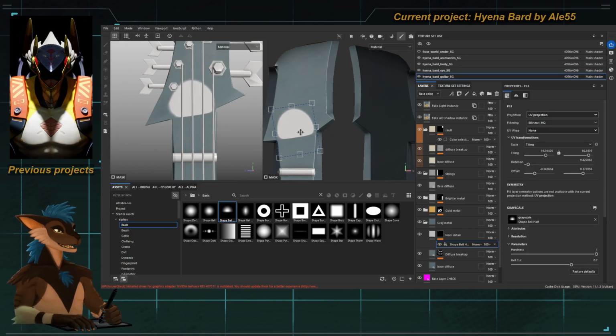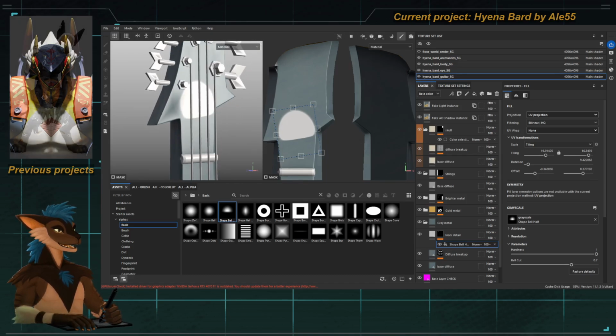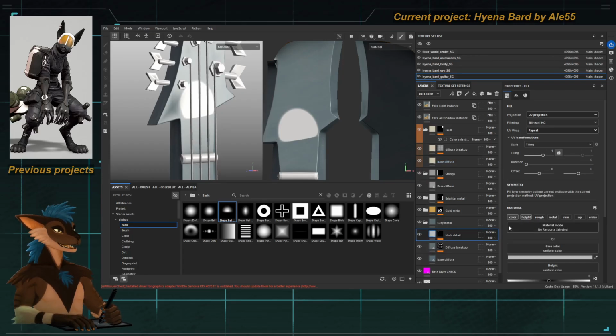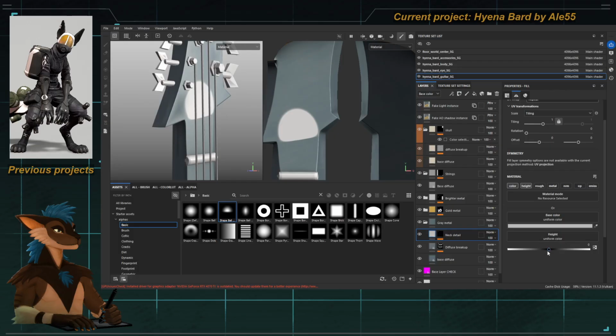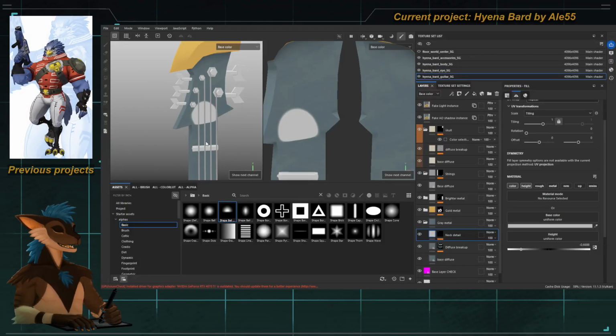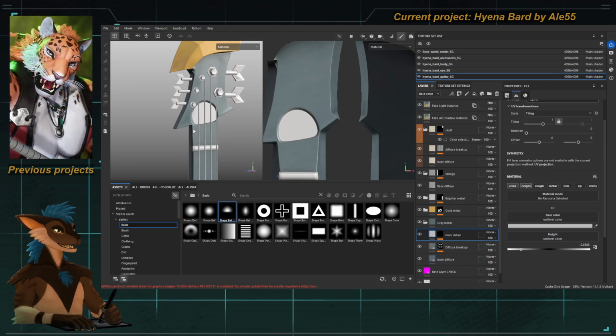Now it is going to be a little bit more tedious to try and get it to work like this. But it beats going back to ZBrush and trying to sculpt that thing. What we can do now, rather than it being in color, is give it height information. If we knock this down, it looks like it's getting embedded. Which is the exact same method that you would get if you were to model it as a high poly, bake it to your low poly, you get this exact same pixel information.